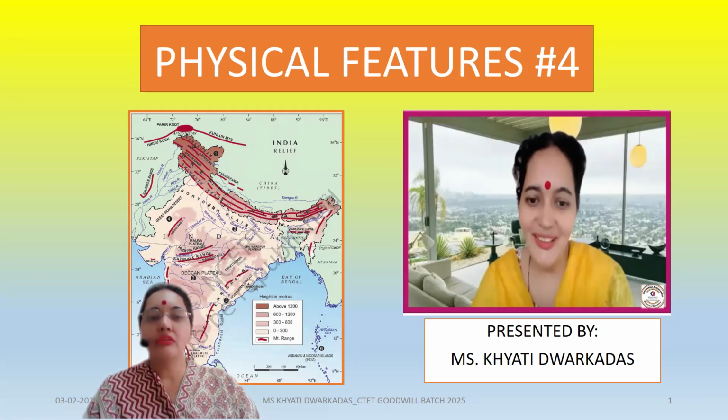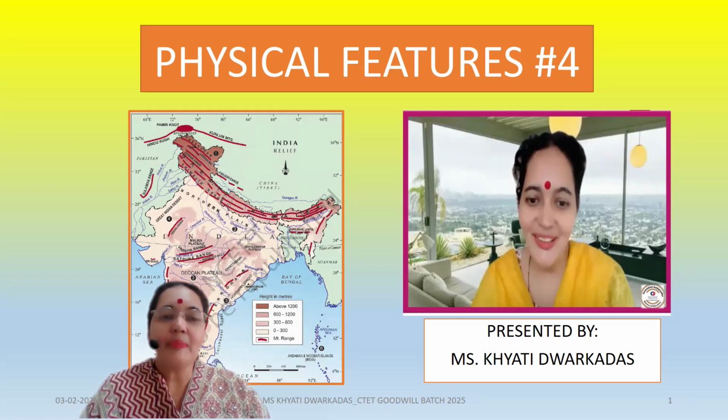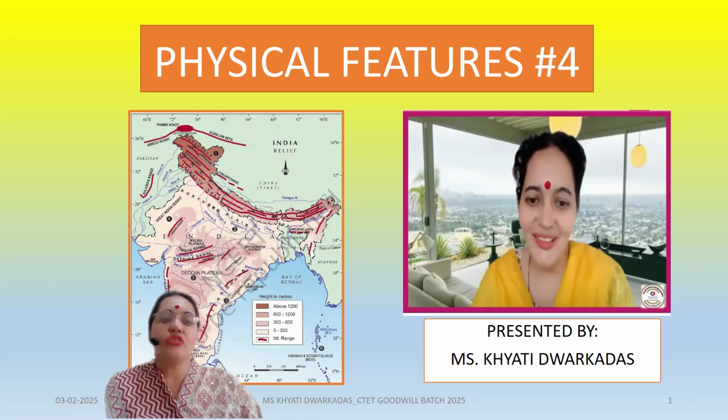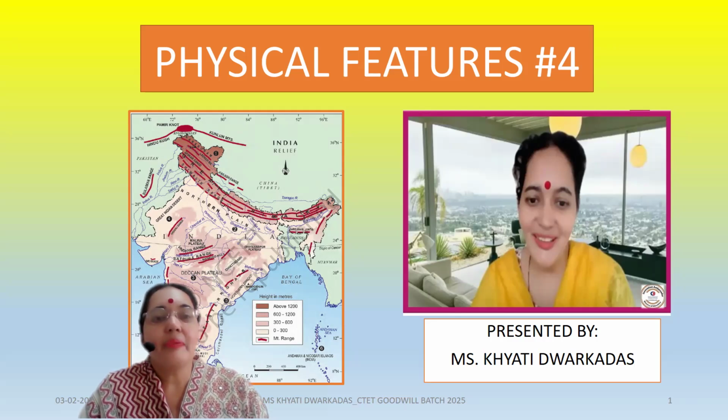And it's going to be discussing the physical features of India. And we shall be continuing from where we had stopped last time. So last time we spoke about the outermost range of the Himalayas, the uppermost range of the Himalayas. And we also understood what the Himalayas were, what the main features of that range are, which are the peaks that we deal with.